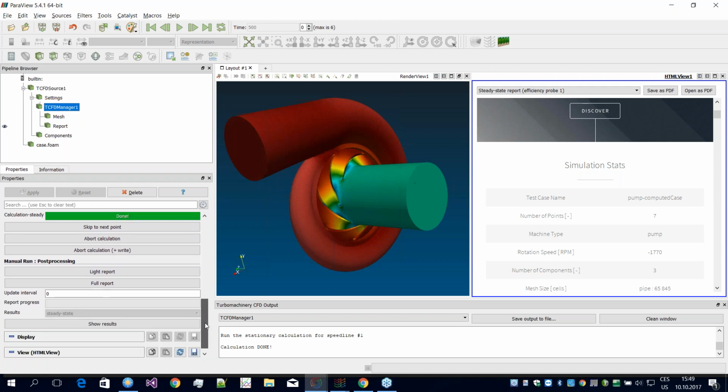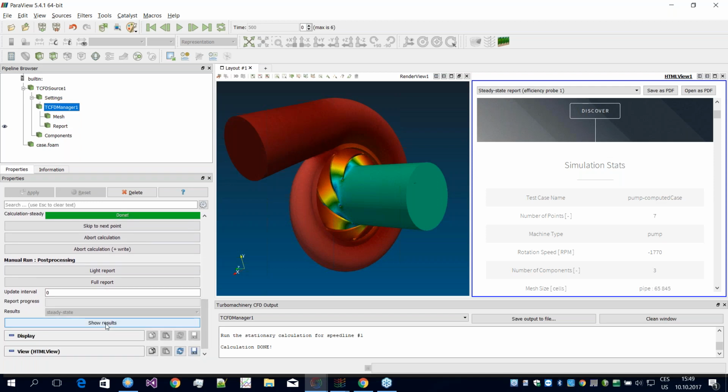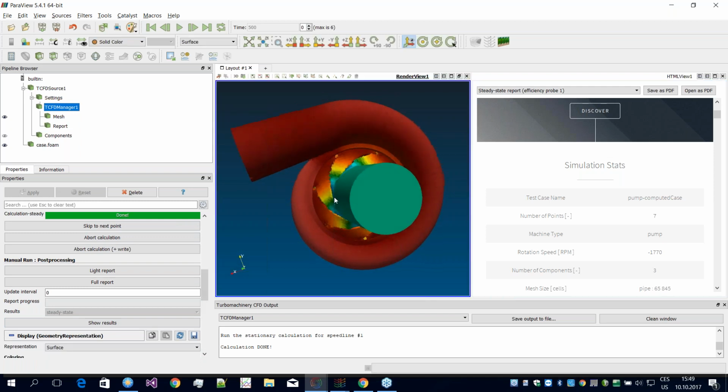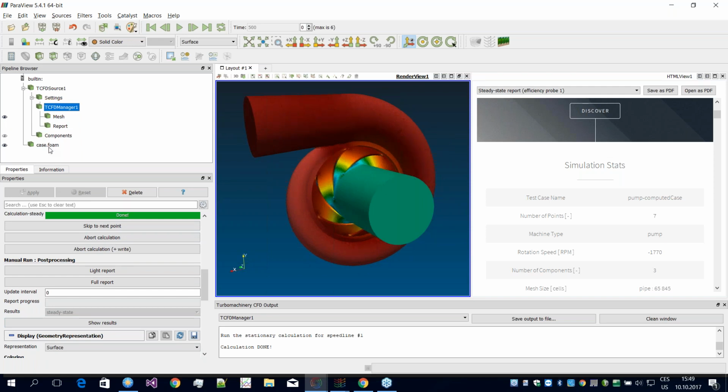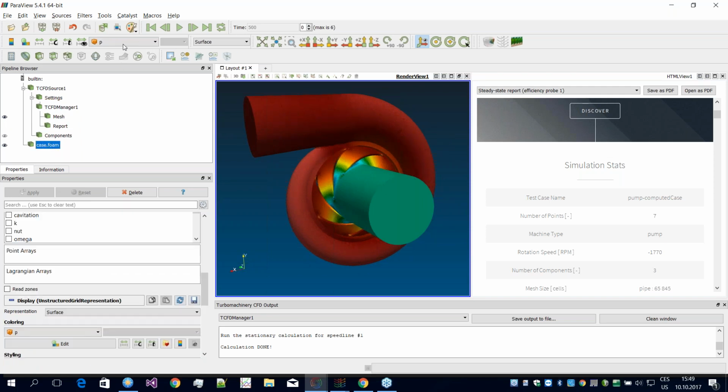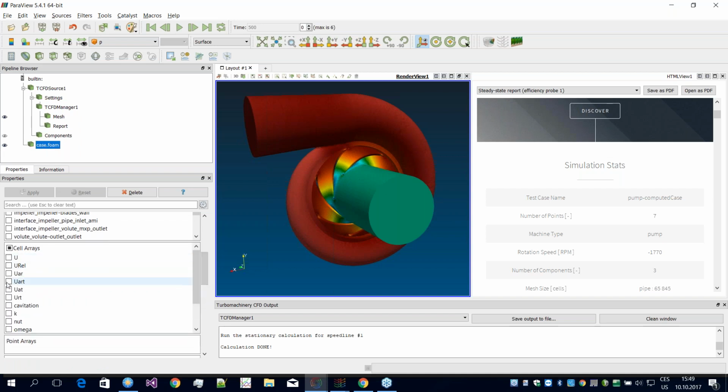I can also load the case by clicking on show results, which I have done, and then you can really watch, for example, pressure distribution or any other variable which is available for the particular solver. So for example, relative velocity, cavitation risk.